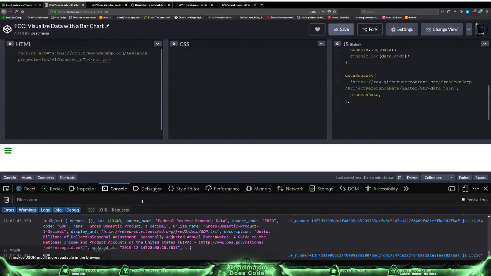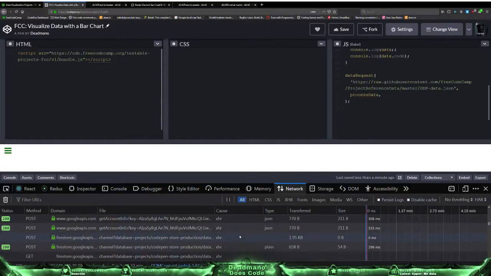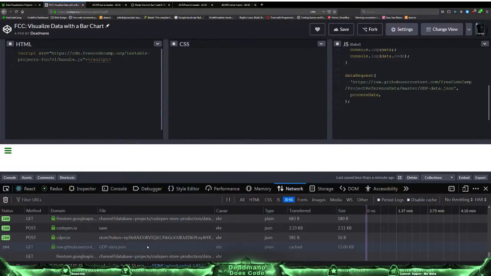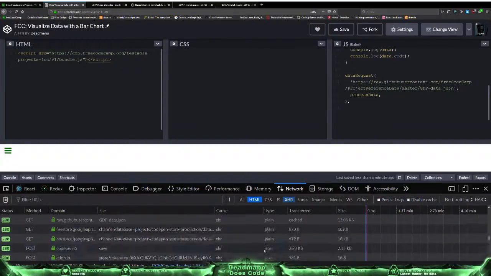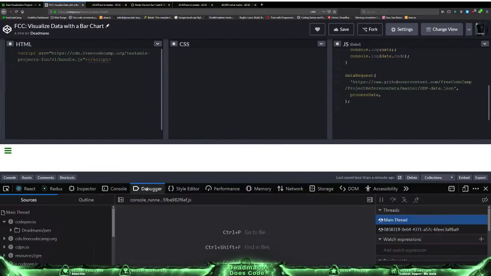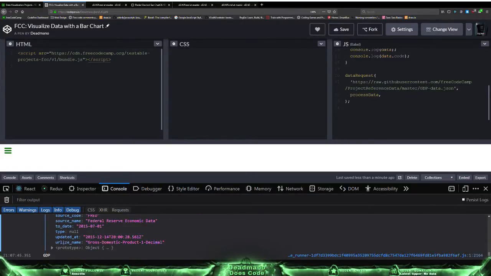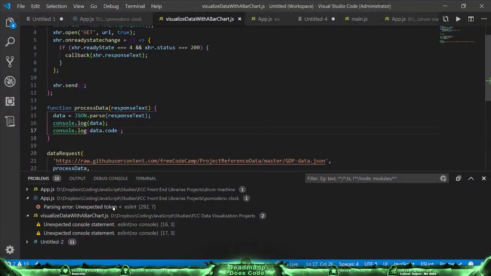Whoo! It gets easier and easier each time, that's for sure. That's cool. So now we got what we need. We got our entire object, so we can just call data.co, data.this, data.that.